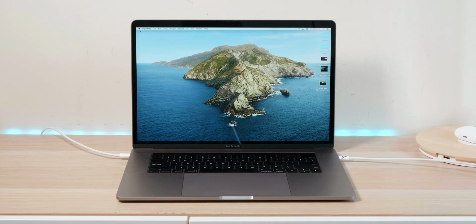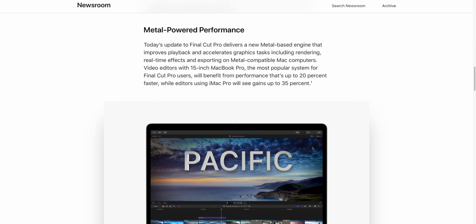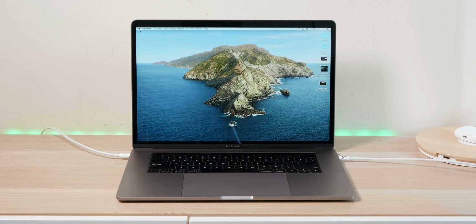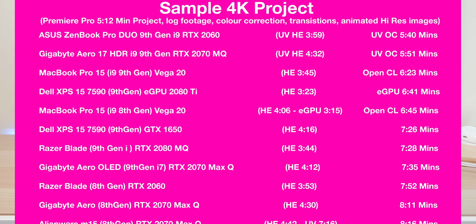And did you know that this MacBook Pro, the 15-inch MacBook Pro, is the number one Final Cut Pro Mac out of everything? I was blown away when I read that. So there are a lot of people using these for Final Cut Pro. Go to John Sin's channel for the music production, but for Final Cut, even Premiere, for the content I use, 4K, H.264, H.265, it performs amazing, as fast as anything out there. It's as fast as the gaming laptops. The only ones that actually beat this are the ones I've overclocked, the i9s and stuff like that. Other than that, this is super fast, editing 4K like butter.